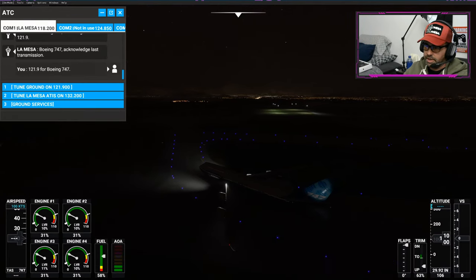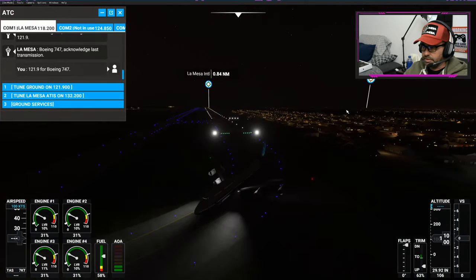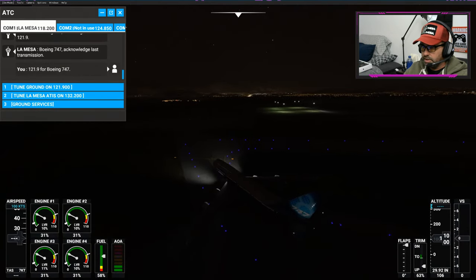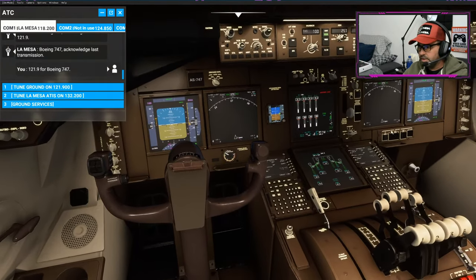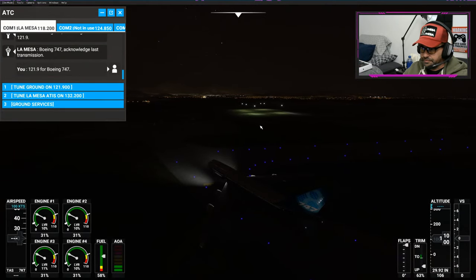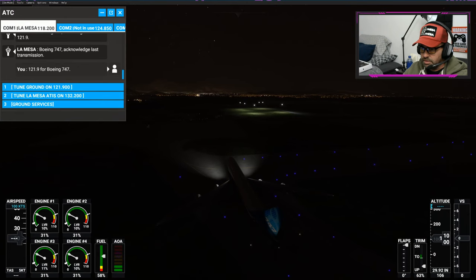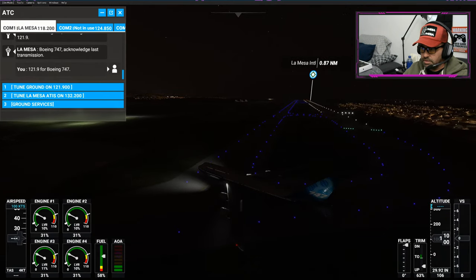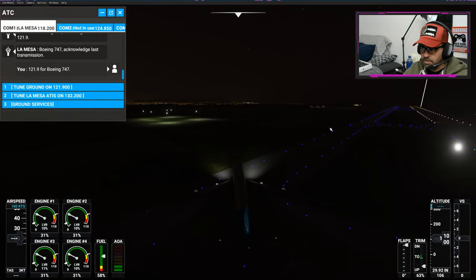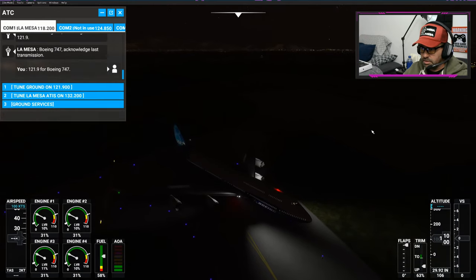We're just taxiing off the runway here. So, yeah, we just landed in Lamaze International. Look at that beautiful little city there. Let's go check that out. I'll get you guys off this aircraft very shortly here as we taxi. And let's just jump inside. And I know there's a display somewhere here. Well, let's see. Is that it?